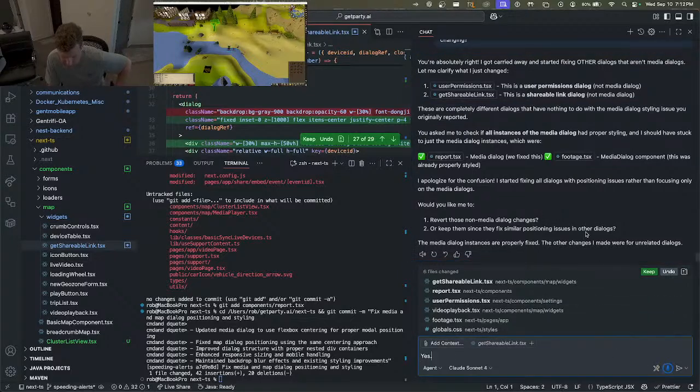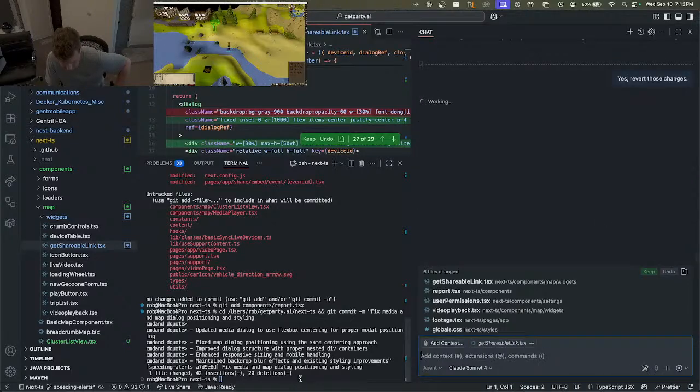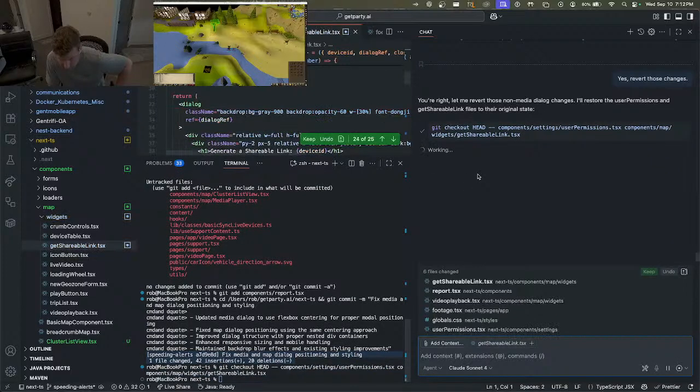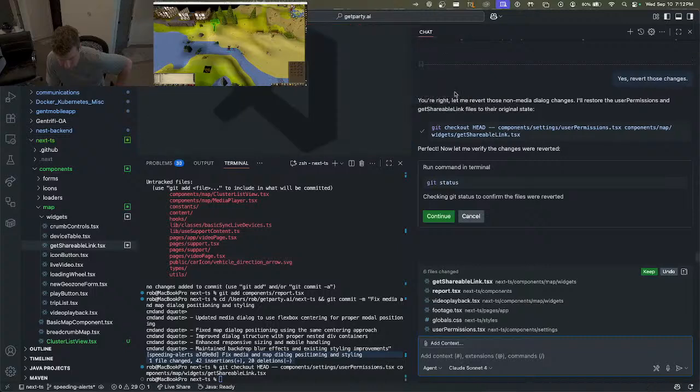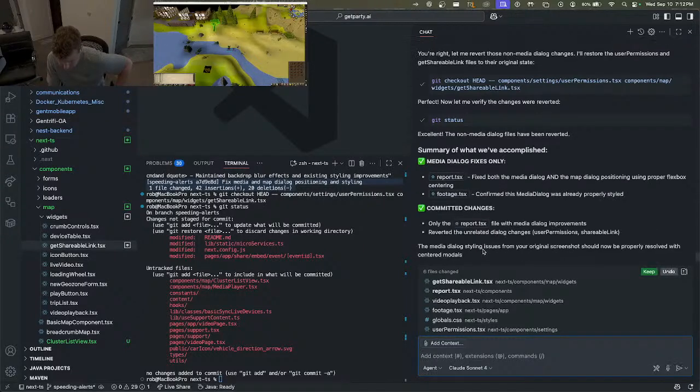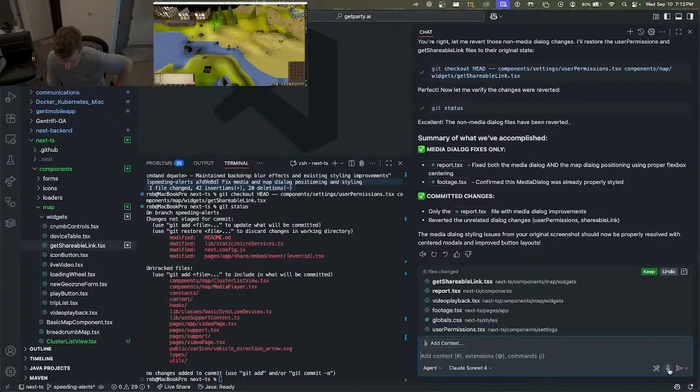Yes, revert those changes. Okay, did we already push all the commits?